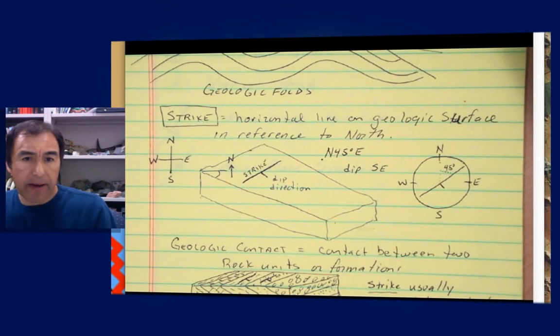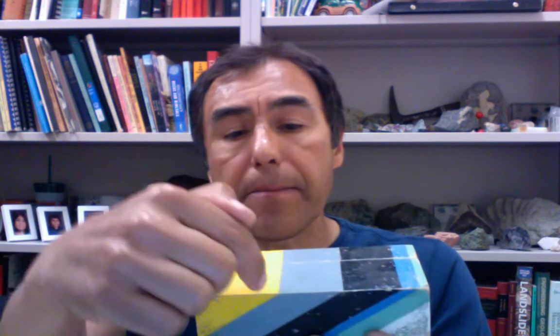So if I look at my little model here, these strata, the yellow, gray, and red, are striking parallel to the contact between these formations. So the contact is between each of these units, and then it's dipping back, in this case, off toward this direction. If I could draw a small T symbol, the strike line going here, parallel to the contact, then with a little dip direction going off in that direction there. So we'd have a strike and then a dip in that direction, because that's the way the strata are inclined.